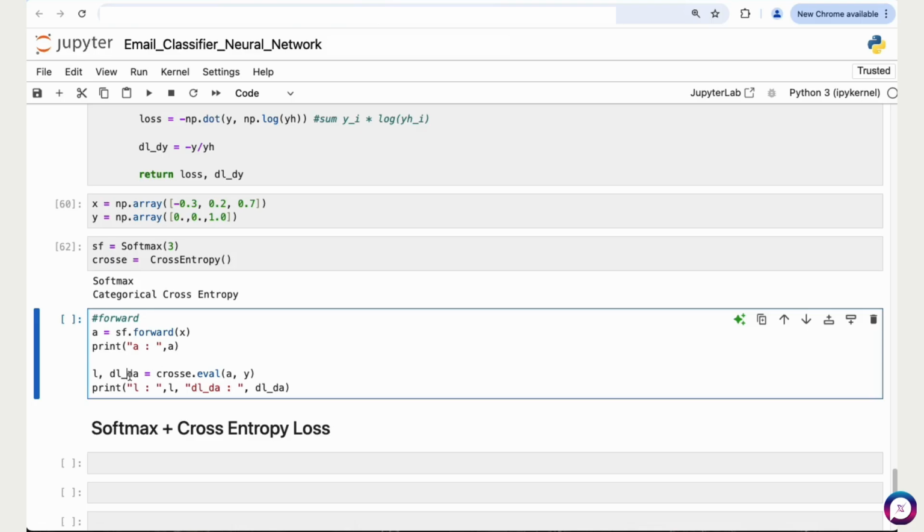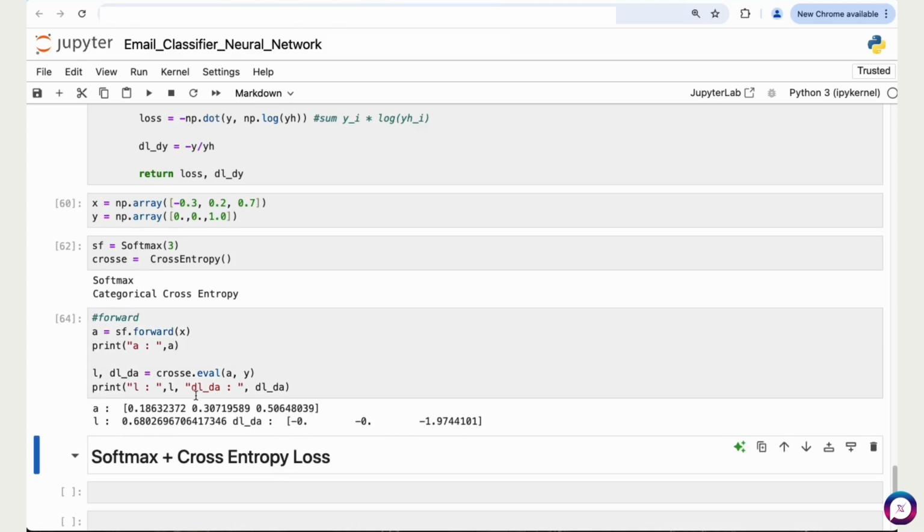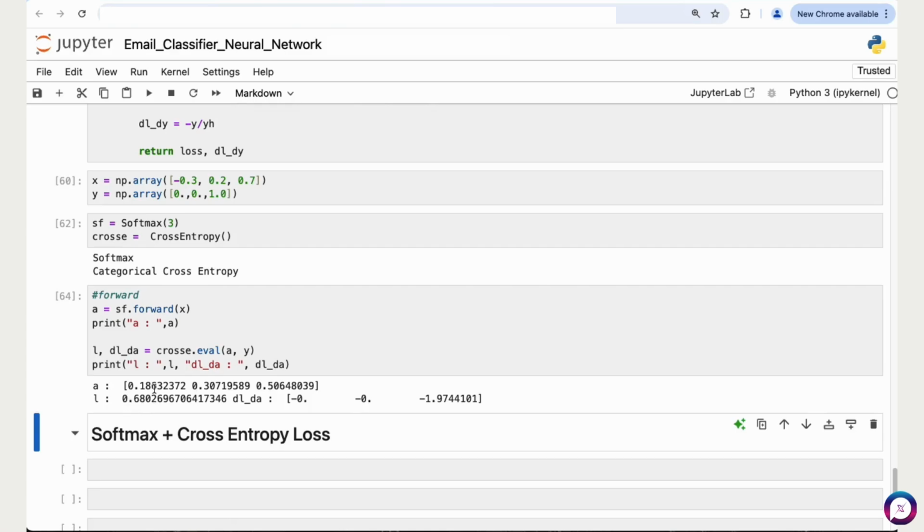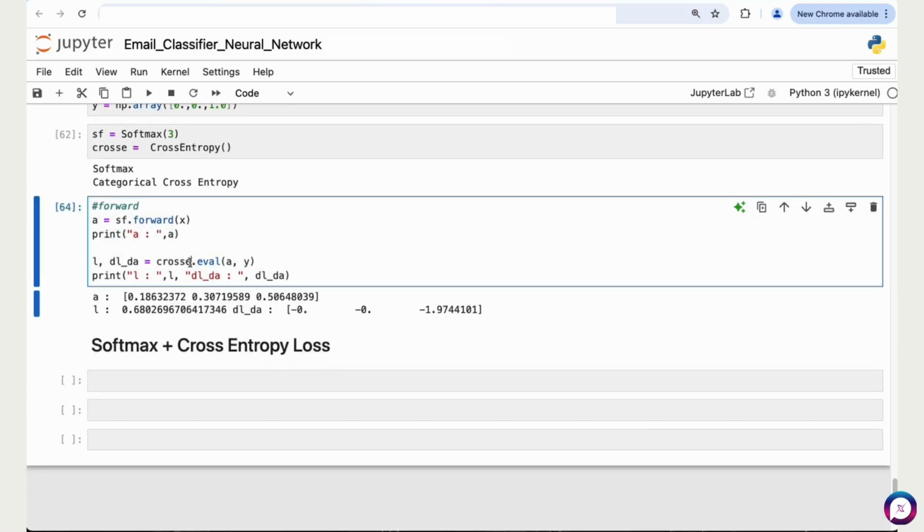What we get is the loss and the sensitivity of the loss. And so we see the values 0.18, 0.3, 0.506. In the theory, in the slides, we rounded this up, and then we also see the loss 0.68. And if you remember from the slides, we had these values, right? And that's it. You've got the forward and the backward through the cross entropy loss.